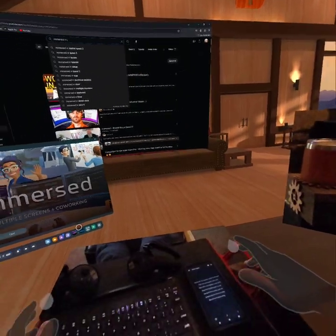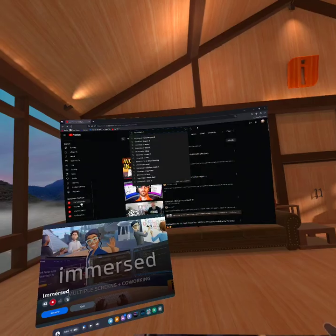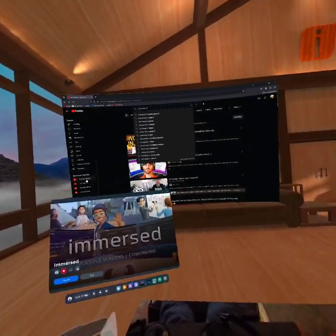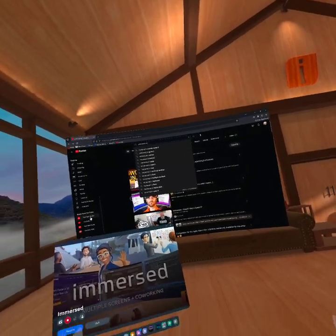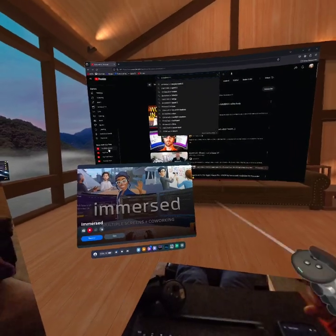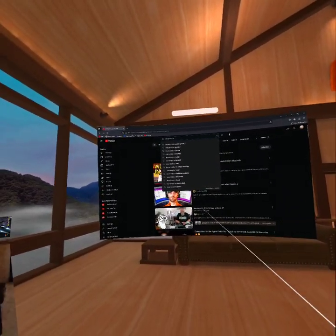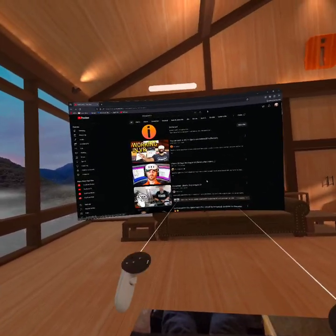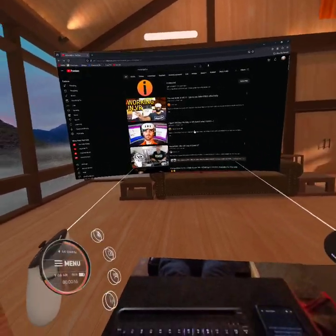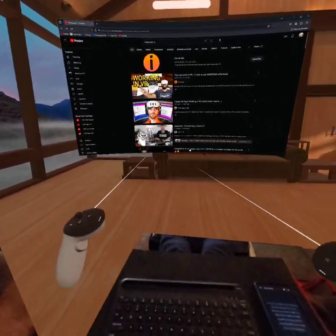So I came up with a solution. Let's do this quick so this video is not too long, in case anyone else is having problems just using your computer on your home network. I don't know if it works remotely, but on your home network through Wi-Fi. So here's my computer. I'm going to Immersed. You can do pointers and stuff, but it's kind of jittery on Virtual Desktop and Immersed.